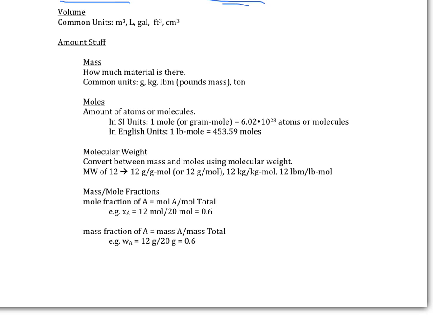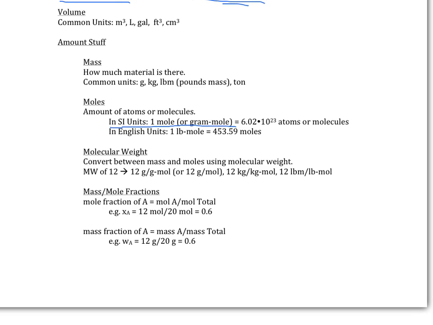The other unit that we deal with when we're talking about how much stuff we have is moles. You should be familiar with moles from your chemistry class. There's just one thing that you may not have encountered that I'll mention here, which is the concept of English moles and SI moles. When we talk about moles in chemistry, we're talking about SI moles. An SI mole is 6.02 times 10 to the 23rd atoms or molecules. That's the number you've probably seen before in some of your chemistry classes.